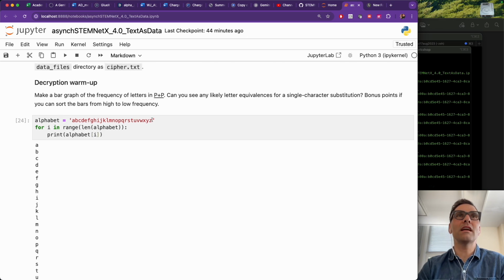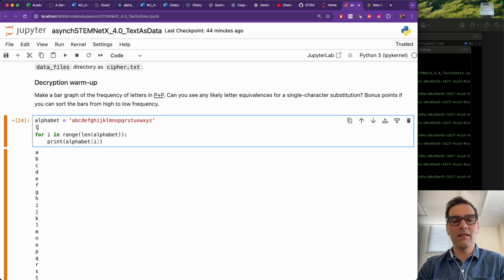So we took a string with the letters of the alphabet and turned it into a bunch of individual letters, and we can print these things out. The utility of doing this is that I'm going to create a new object that I'll call letter dictionary, which is just a dictionary. You may recall that a dictionary is like a list, but instead of integer indices, it has keywords.